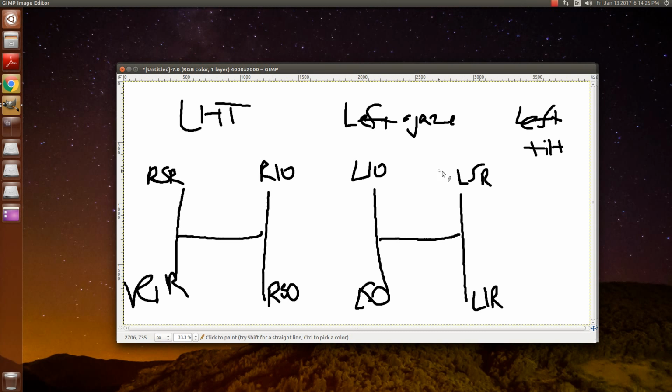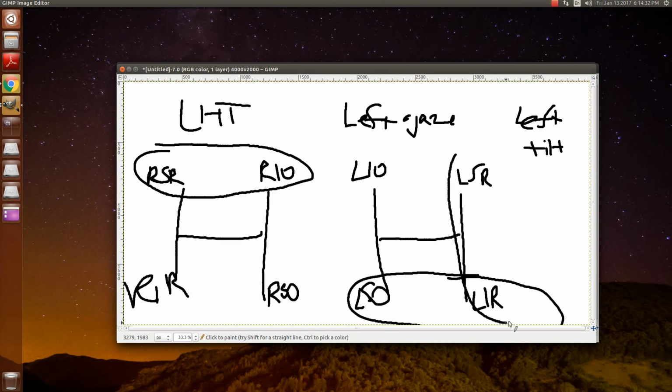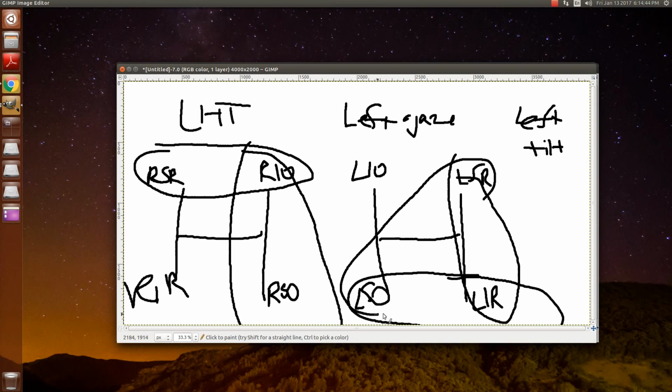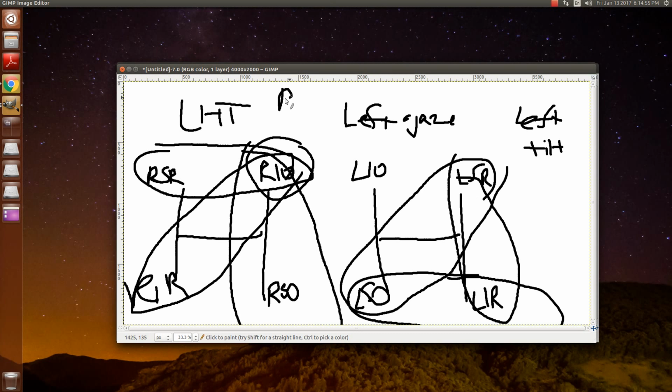So left hypertropia, these depressors on the left side are either bad or the right elevators are bad. Left gaze, left head tilt. You're going to need to incyclotort the left eye, which is the superior set of muscles here. And then you're also going to need to excyclotort the right eye, which is the inferior set. So, got your triangle here, and right inferior oblique is the culprit here.